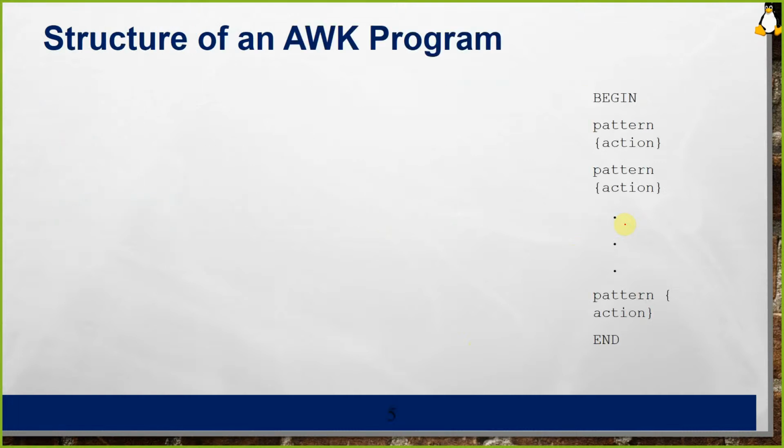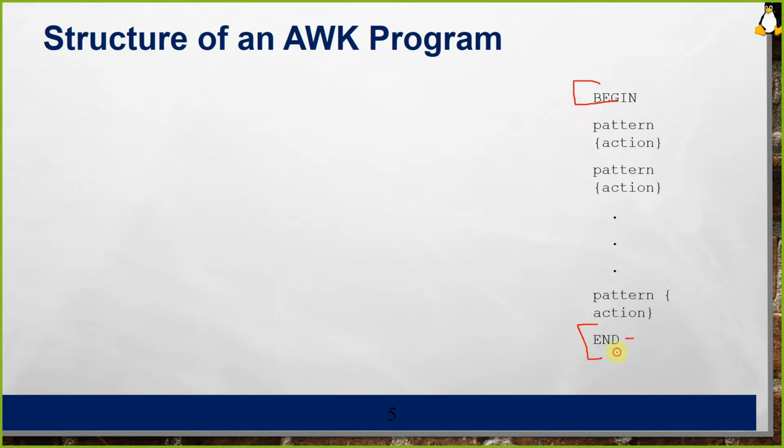The structure of an Awk program is BEGIN, END, but this is not the typical begin of a loop, begin of the body of a program, end of the body. No, it is not that. The BEGIN section will have what you want to do before, and the END section will have what you want to do after the entire file is processed. So you write after END, it's not before END.